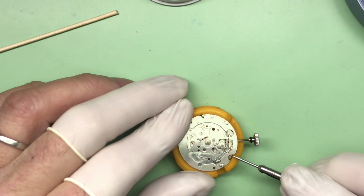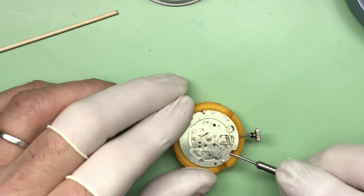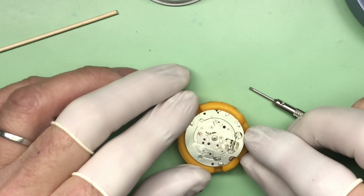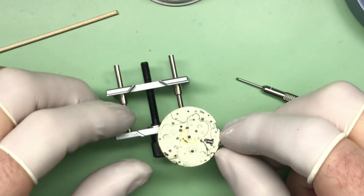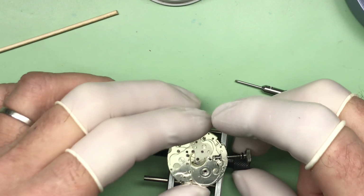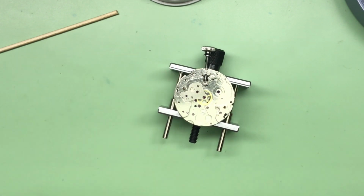Let's check function here. Reset lever should go against that heart, and we should see that keeper lever move away. Perfect. Okay. All right, so now we can flip over and build your train of wheels. So let's do that. Looks good. All right. So the first thing is going to be a third wheel.